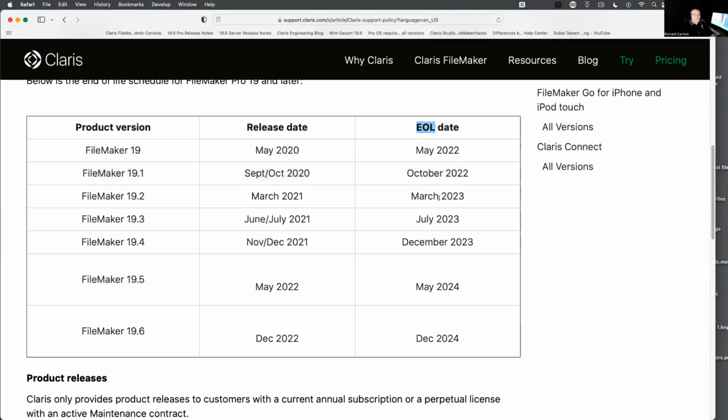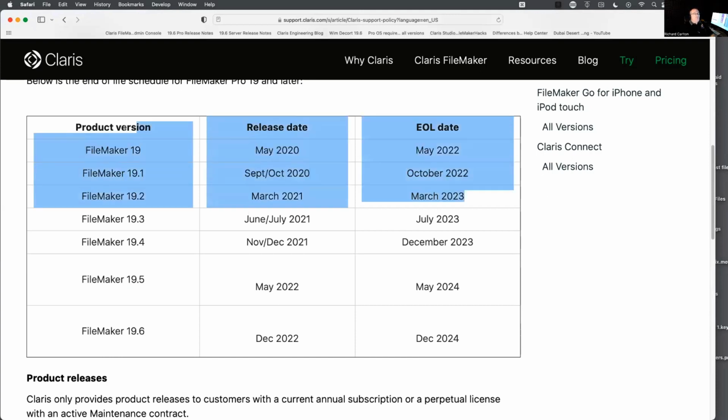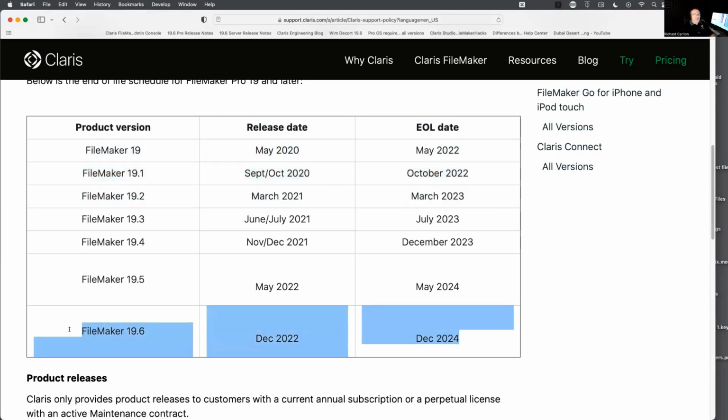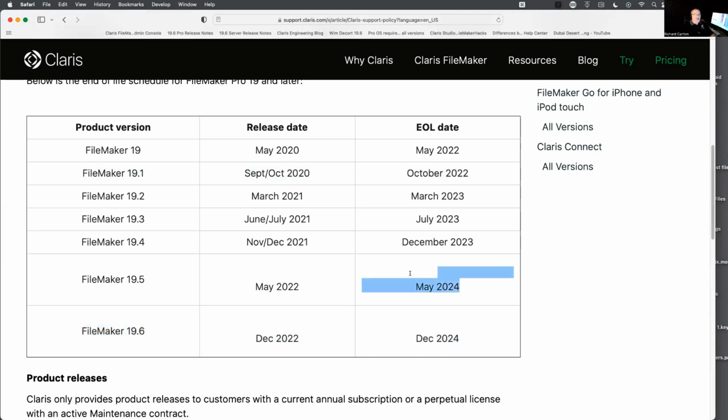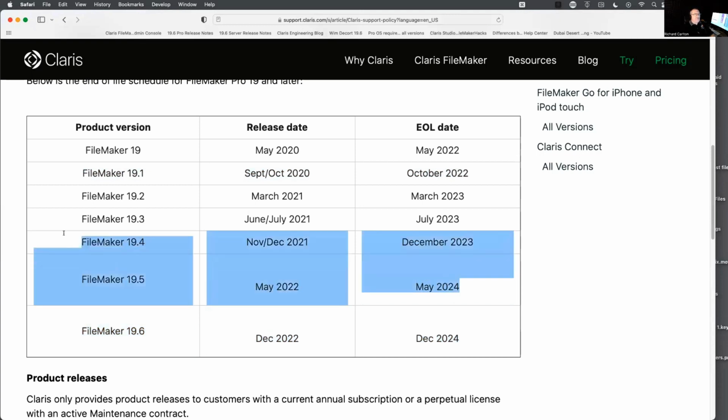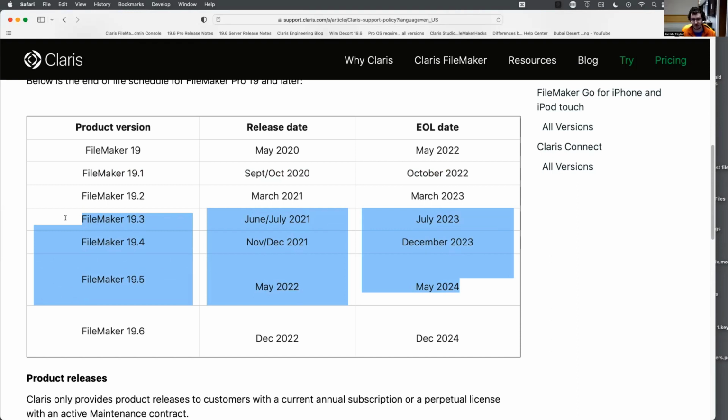And then you've got March 23, which is this month, 19.2 dies. So we would assume that if they found a security vulnerability here, they patched it very stealthily, didn't say anything about it. And then we have 19.5, 19.4, 19.3. They didn't patch these with that stuff in there. So we would assume that that security vulnerability is in effect in those versions because they are still supported, right, Jacob Taylor? Correct. Cool. All right.